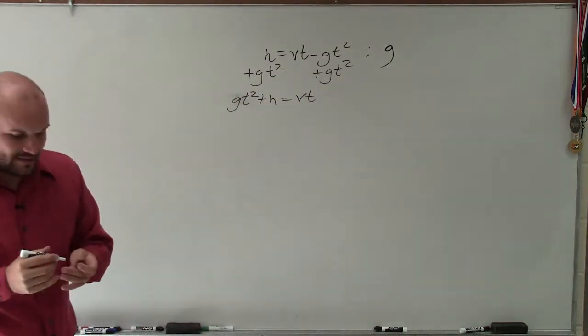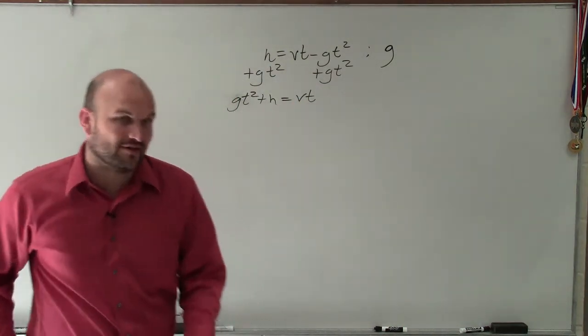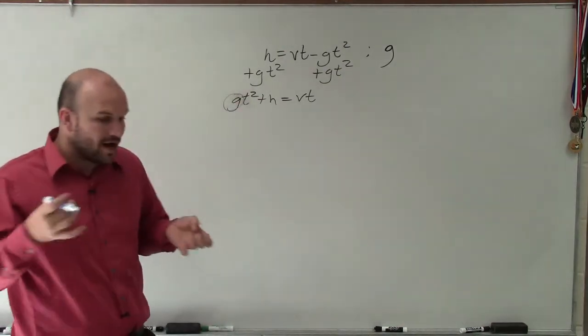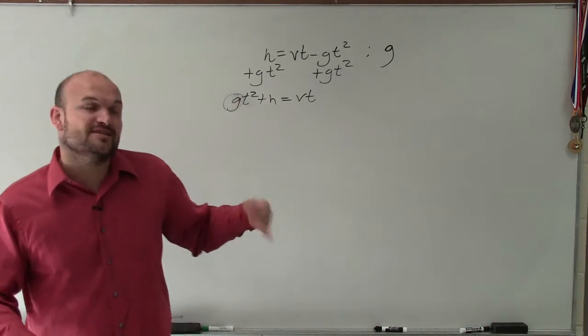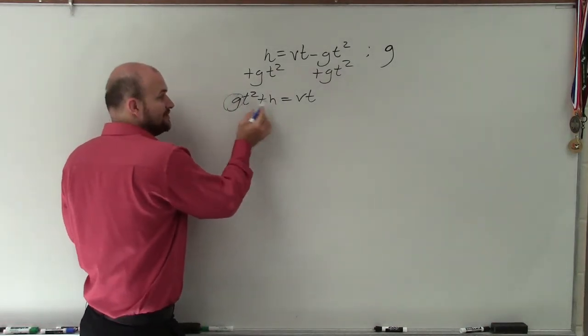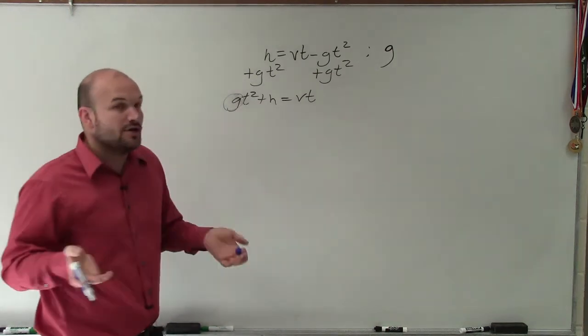Now you can see, now that I have the positive value of my variable, I can still circle it and say pin it. I'm not going to move it anymore. Now I just want to undo what's happening to it. And you can see that now I'm adding an h to it, and I'm multiplying by t squared. So you just undo the operations.